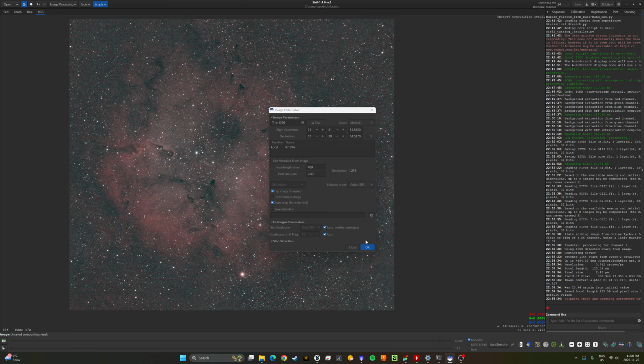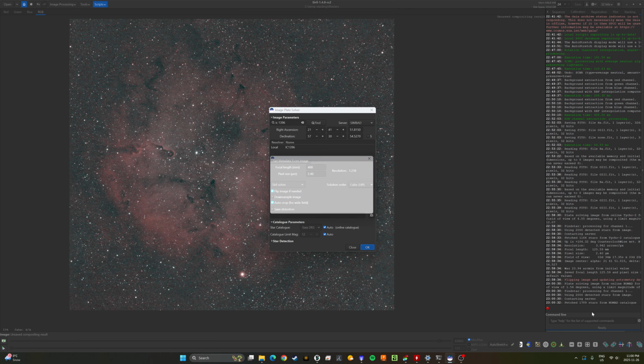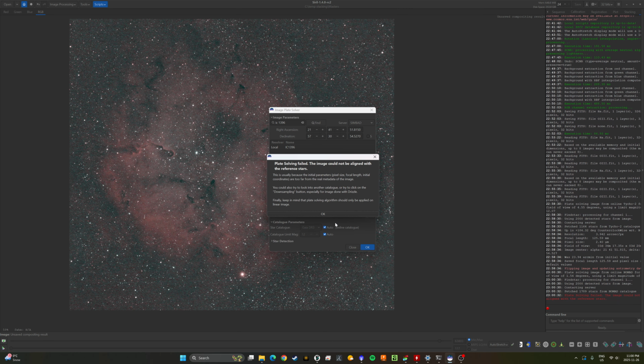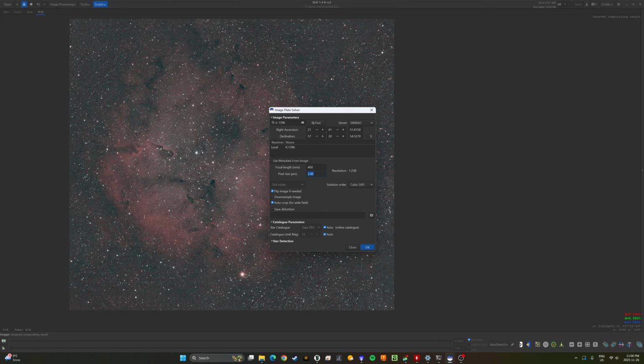Just to show you what happens if sometimes you cannot play solve. So go to OK. It will start to connect and see, you will get this error. Right? They cannot be online, and sometimes it's very frustrating. I know, but it's getting pretty good actually. The one that is giving me issues is PixInsight now. When I do the image solve, Siril pretty much every time works now, which is excellent.